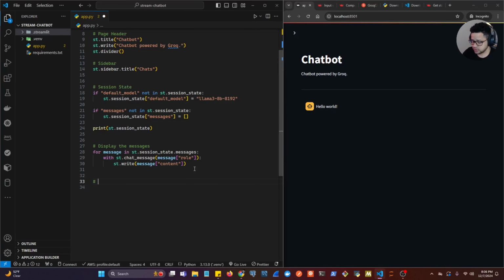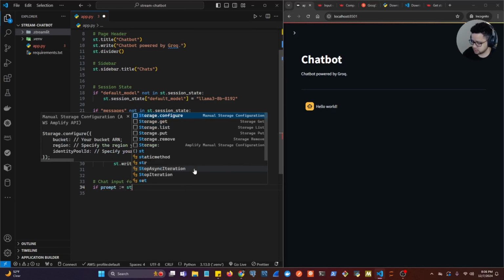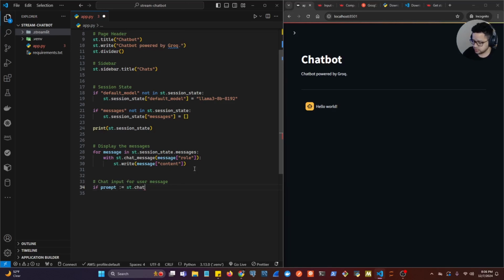And then we can do an if statement to check if prompt colon equals st.chat_input, colon, and then hit enter.